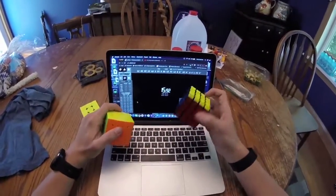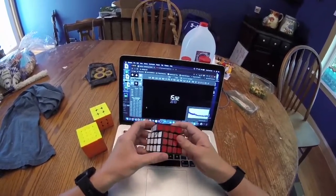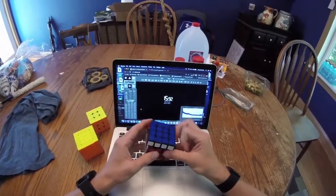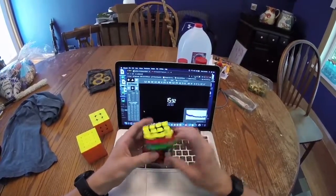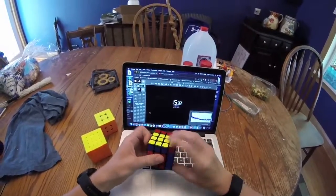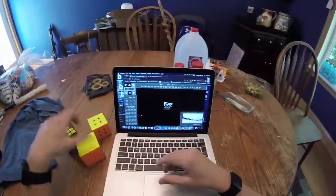So for example, this 4x4, you can get them cheap. You can get them for like $20, but this is another GAN puzzle. It's got magnets in it, and this was really expensive. This is like 40 or 50 bucks. But you don't even have to spend that much because you can get high quality cubes for cheap. You don't have to get all the magnets.